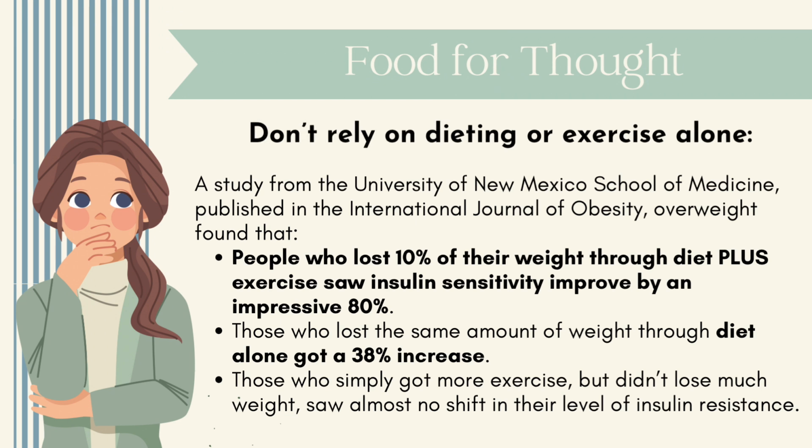So I wanted to add in this slide just to think about something. I have a lot of patients that come in and they've really made huge changes in their diet, or they've made huge changes in their exercise, but they really feel like they're putting in the effort and they just want to be able to do one or the other. Doing both at the same time just seems like too much of an overhaul. I totally get it. Making change is hard. Again, we're going to have some more videos on that later. But for now, I just want to leave just this thought, okay?